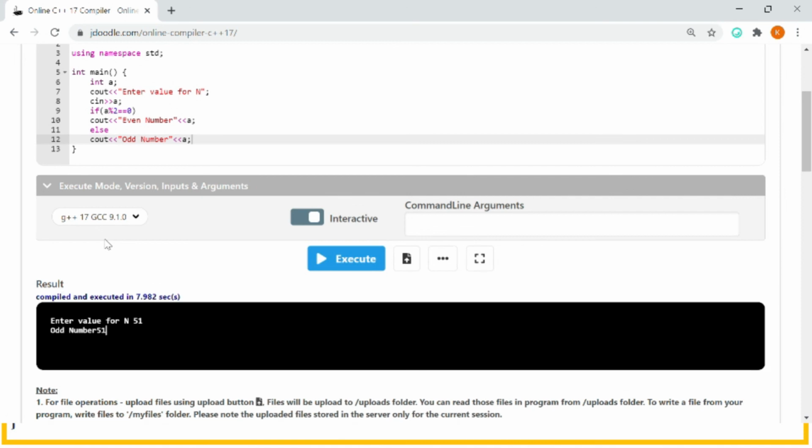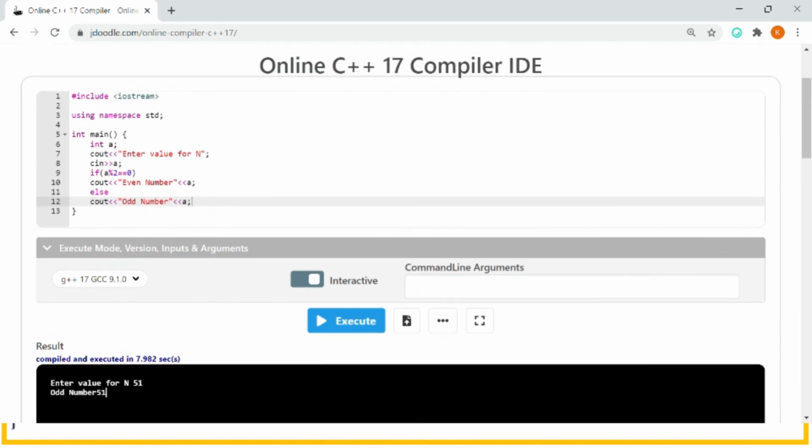So once again, I'll explain the program. We started with the variable a of integer data type, and we use the print statement, that is the cout output statement, requesting the user to enter a value for n. The user will enter a value, and we store that value in a using cin input.